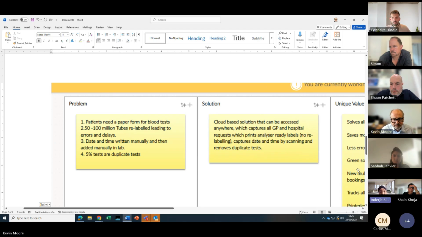That's much better. So for me personally, one of the things with the value proposition is you set out the problem, and then when you explain the solution, it should tie into the problem and make it quite clear. So if I just take cloud-based solution that can be accessed anywhere, is the problem that you can't access it anywhere at the moment?